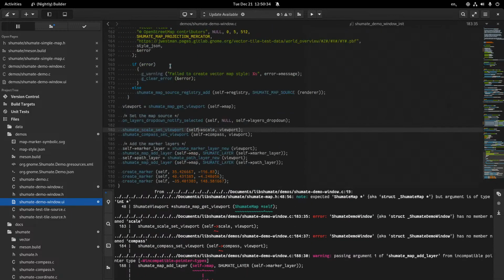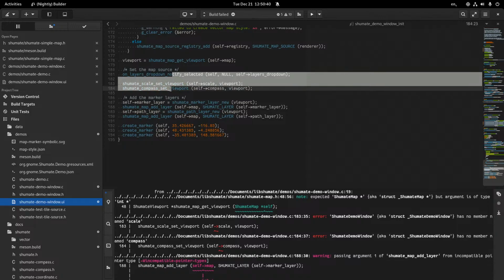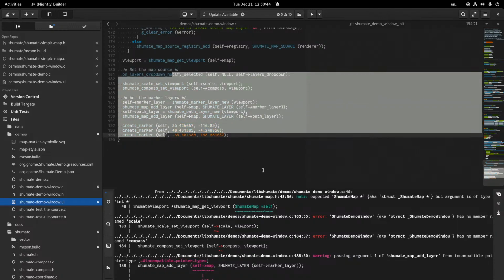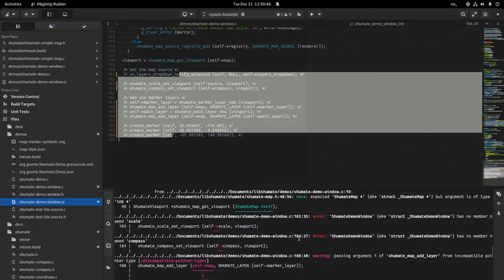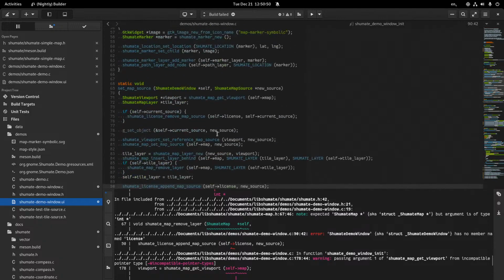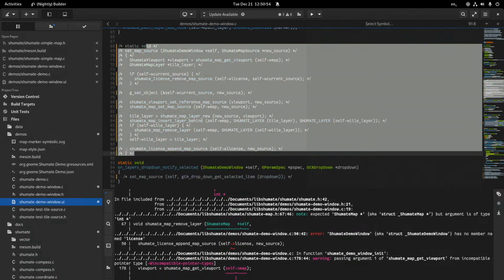Okay, so yeah, it's init code. So the layers aren't going to work, the markers aren't going to work, so we'll just comment them out. Set map source. We don't need, so we're going to comment it out.